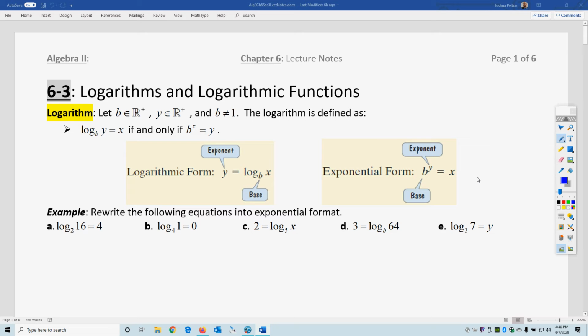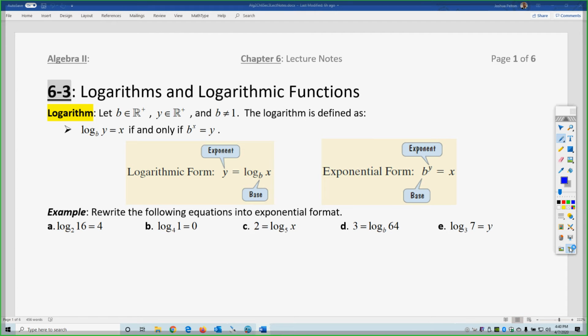Okay, so in the beginning of the chapter, we could not solve problems properly because we didn't know how to solve when the variable was in the exponent. If it's a nice whole number answer, we can do it just using our intelligence. So if we have 2 to the x equals 8, clearly x is 3. But what if 2 to the x equals 13?